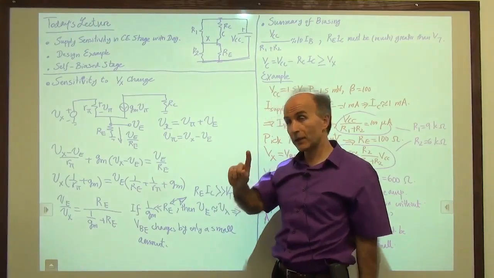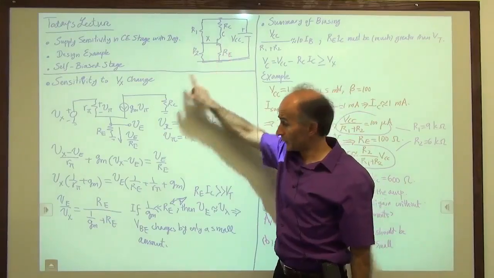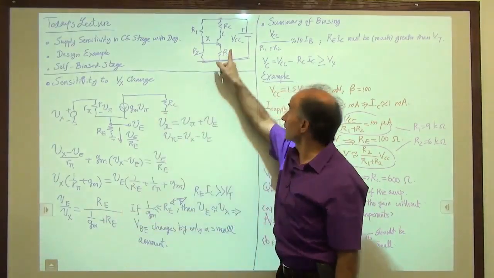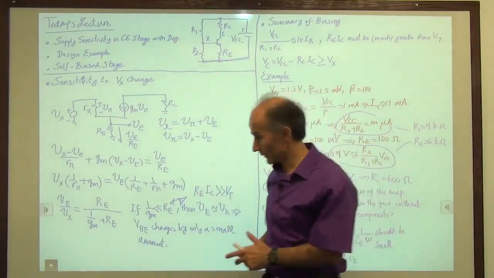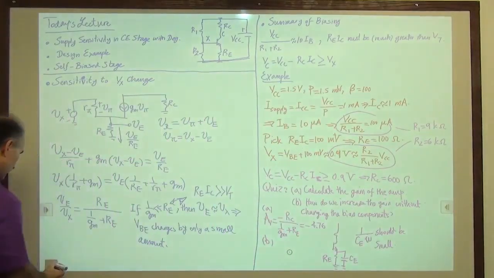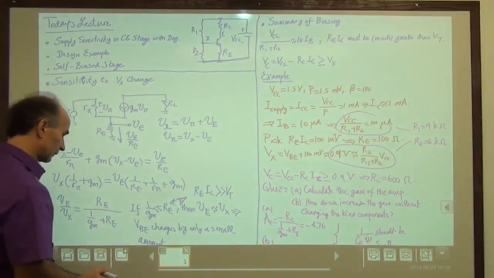So again, a quick summary. This goes up by 5%, 45 millivolts. This goes up by some amount, which we can calculate from here. We divide that by RE. That gives us the change in the collector current. And then we'll see. So let's do that. Let's go to the next page and see what we get when we include these numbers.